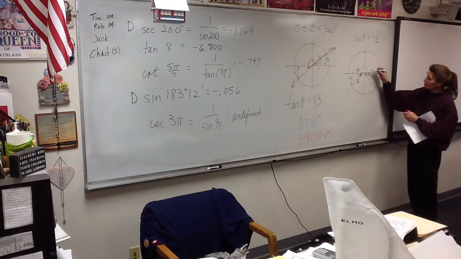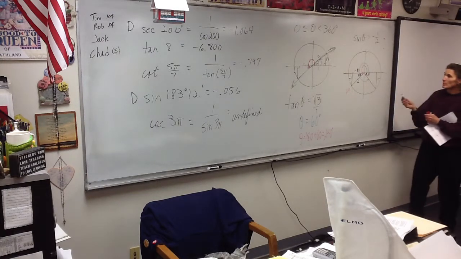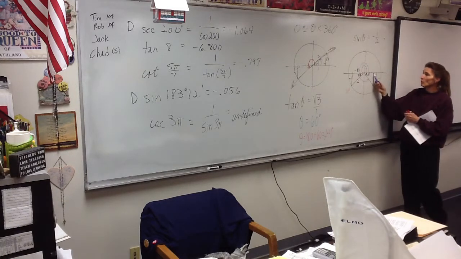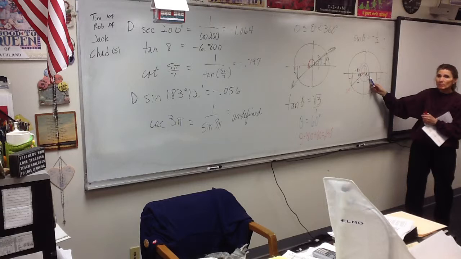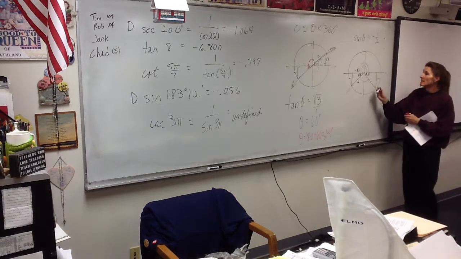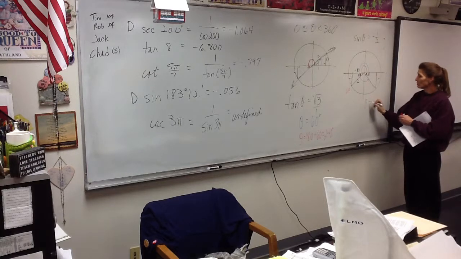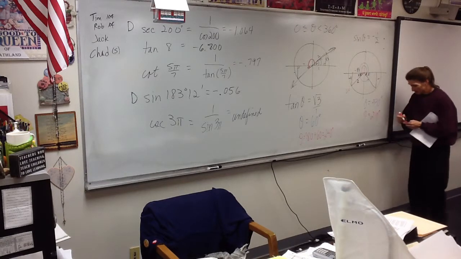And then we have to start here and come all the way around. Now that's a trickier one. If you went all the way around, you'd be at 360, wouldn't you? But you stopped a little bit short. So can you tell how big this blue angle is? If you said 330, you are correct. So your answers are 210 and 330.